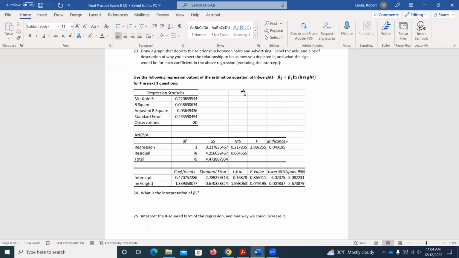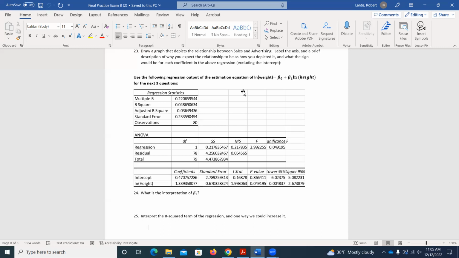Well, now, since we've taken the natural log, we basically turn units into percentages. So the interpretation now becomes a 1% increase in height would predict that our y variable changes by whatever our slope coefficient is, in percent. So in this case, our slope coefficient is about 1.34. So for every additional 1% increase in height, we would expect an individual's weight to go up by about 1.34%. Okay. So that's how we interpret these log models. It basically changes unit changes, now we're thinking about percent changes. Is that ringing a bell, hopefully, right?